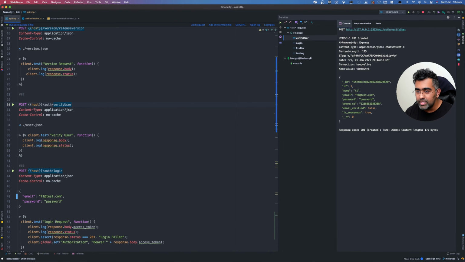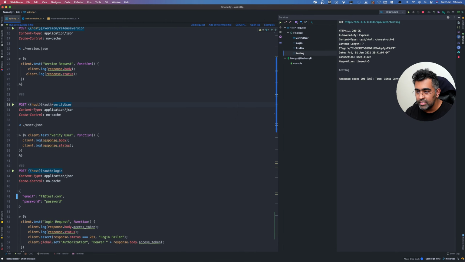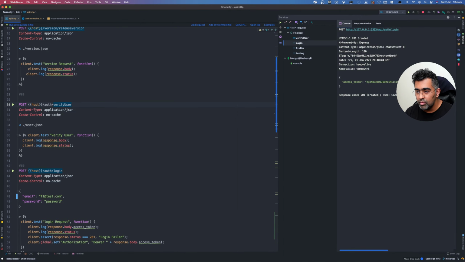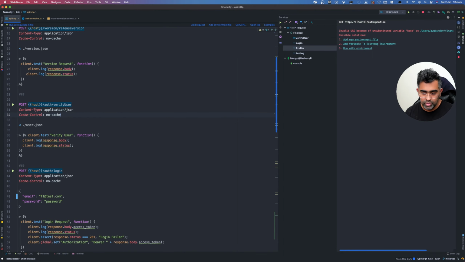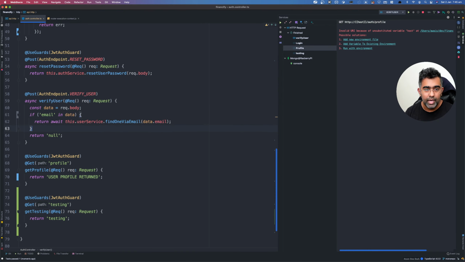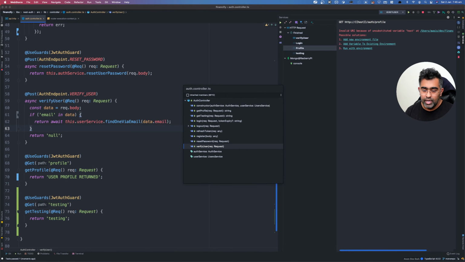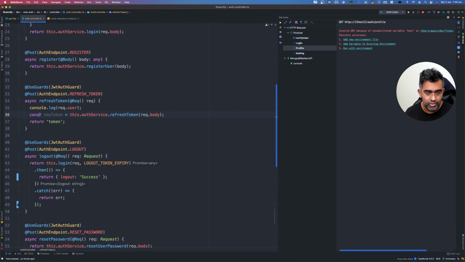So I got all the requests. I think I reset. I didn't really. Oh, that was a testing. Now testing is here. Login's here. Where's the logout gone? Anyways, we're just gonna have to add the logout. So back to Auth controller, and then we have this reset password. Now the reset password we need to implement, and then refresh token. So let's go to refresh token.